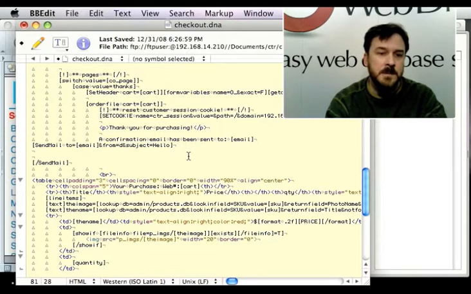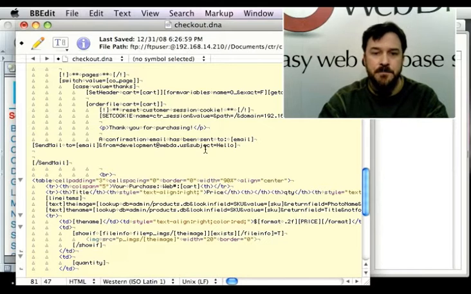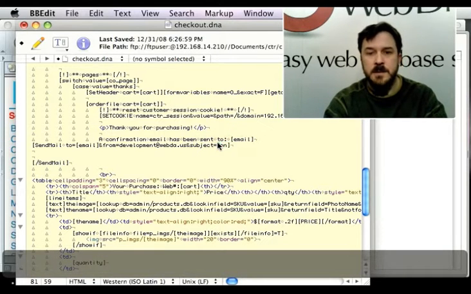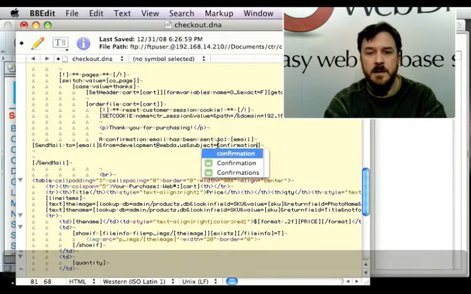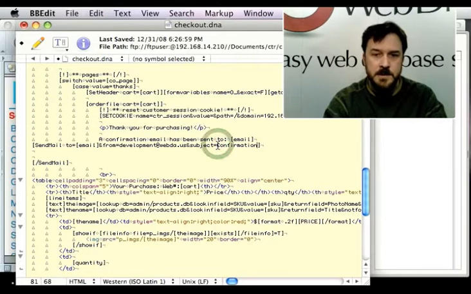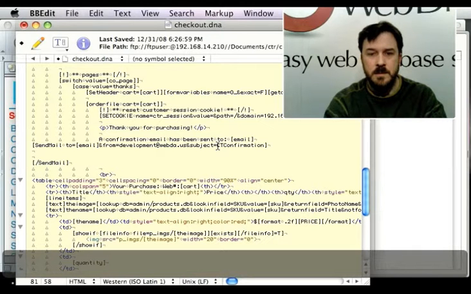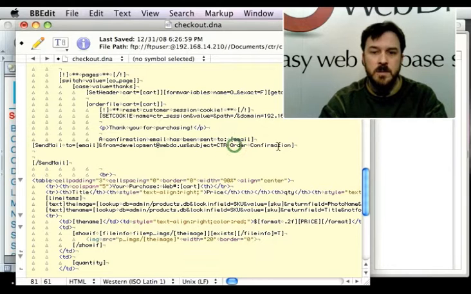For this purpose, I'm going to use development at WebDNA.us, and I'm going to put subject is order confirmation.